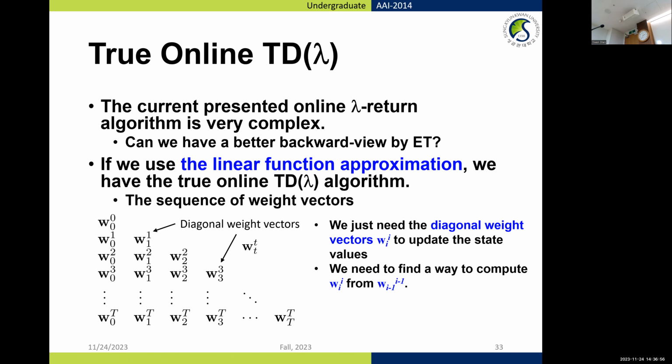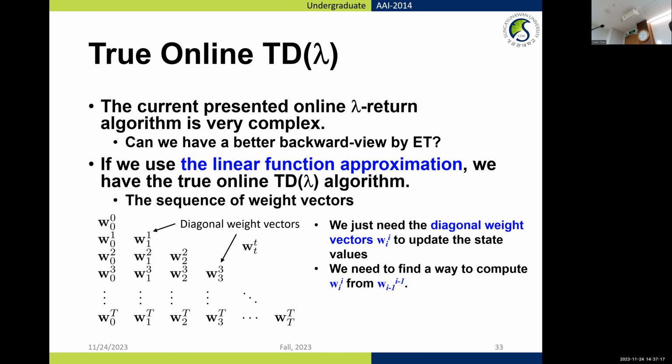If you observe this, eventually the only useful weights are the diagonal weights. The other intermediate weights are just for calculating the diagonal weight, the final weight.